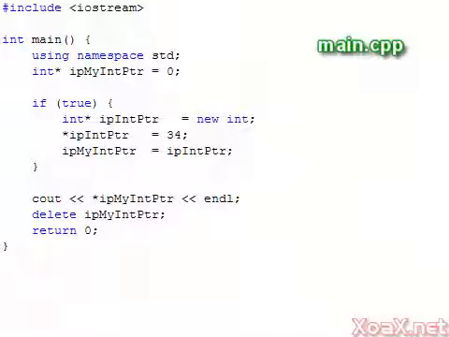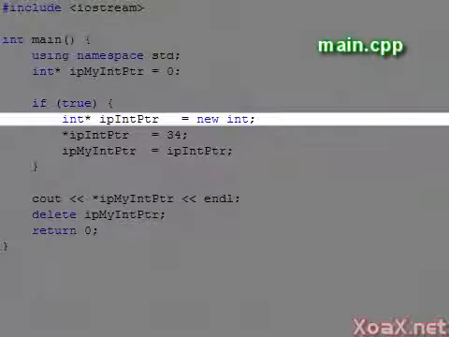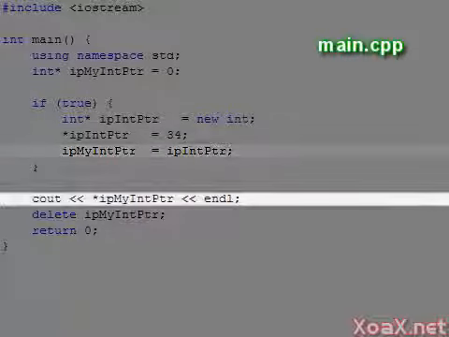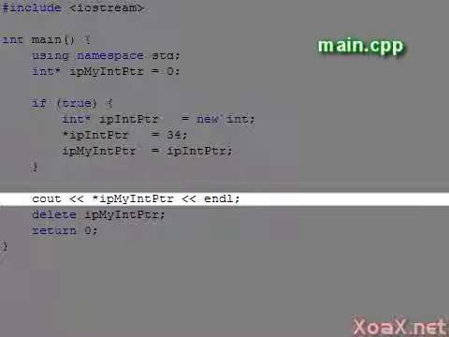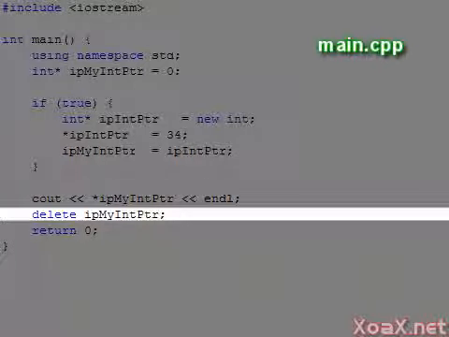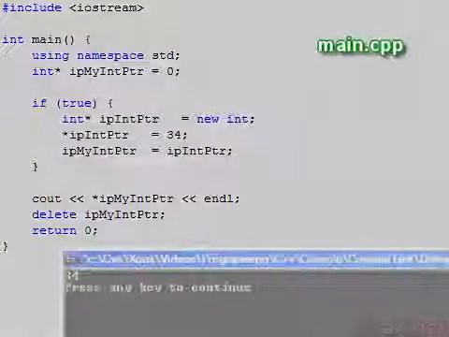To illustrate how dynamically allocated memory remains until it is deleted, we have added a small code block which does nothing except give scope to the inside variables. Inside the if block, we allocate our memory and assign the outer pointer to point to it. After we leave the block, we can still access the memory as we do here. Then we use this outer pointer to deallocate the int. Note that it does not matter which pointer we use for deallocation as long as it points to the allocated memory.